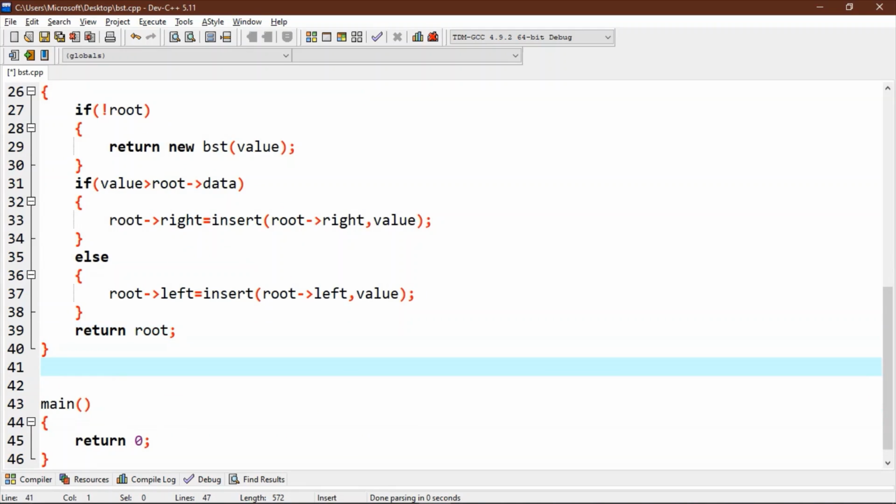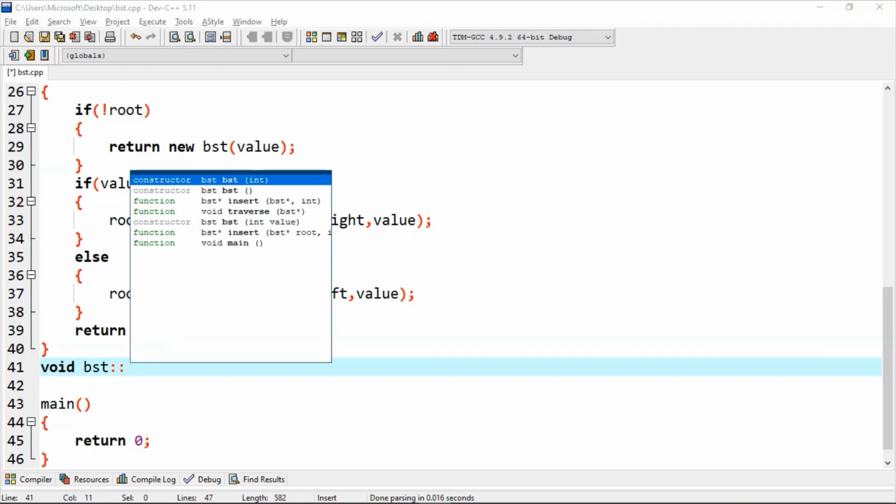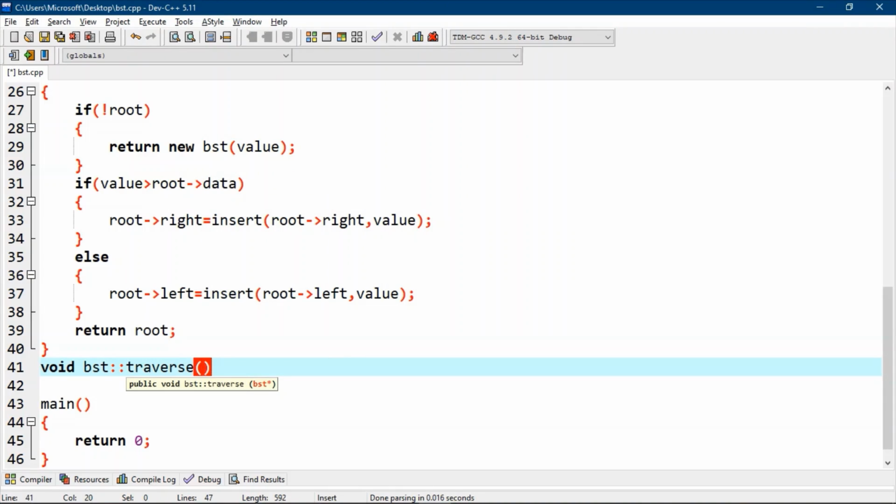Now let's write the traverse function. So void bst traverse bst star root.